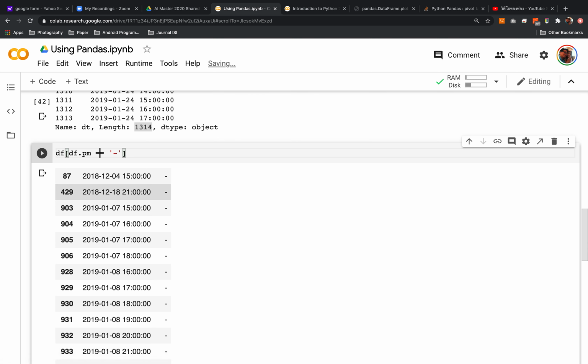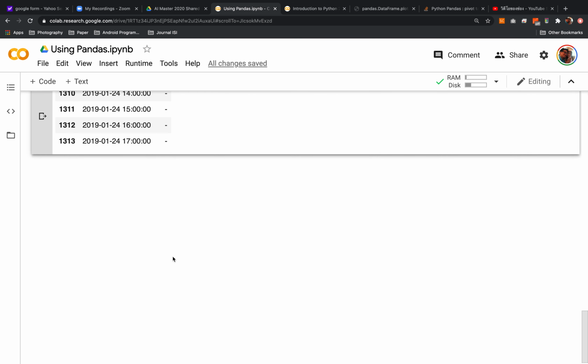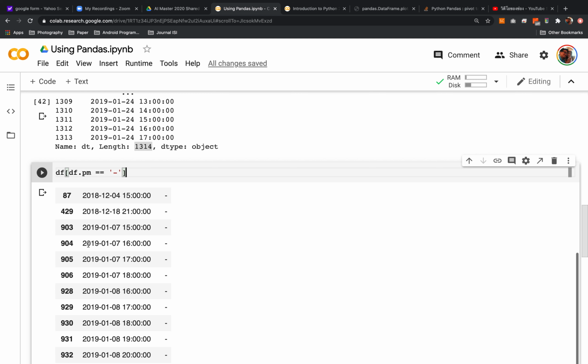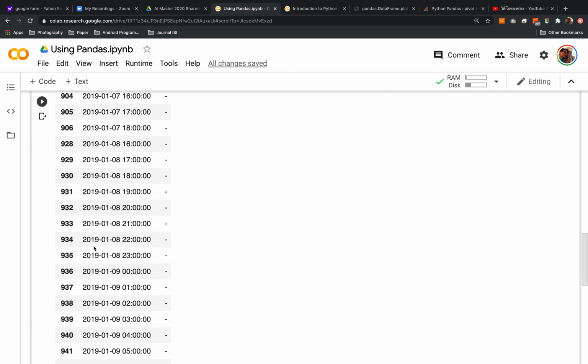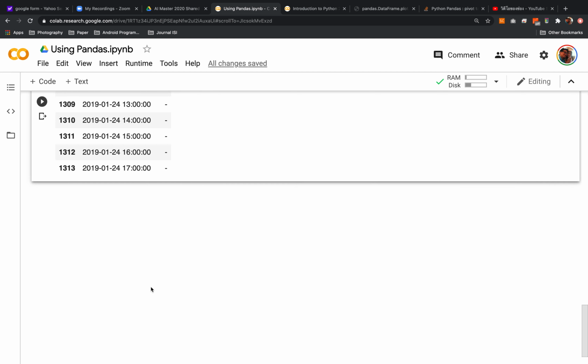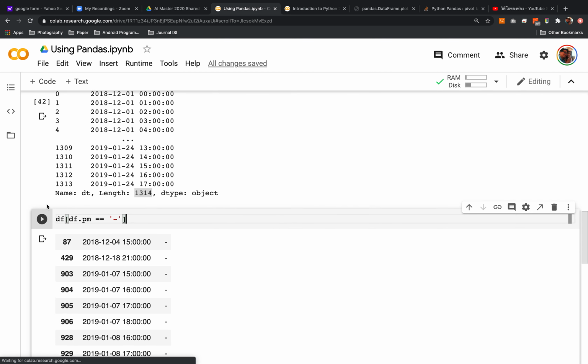Now I will select the data where the PM value is the hyphen. Yes, I think there are not too many. So these are the data rows where PM2.5 is missing, there are not so many, so we can remove them.